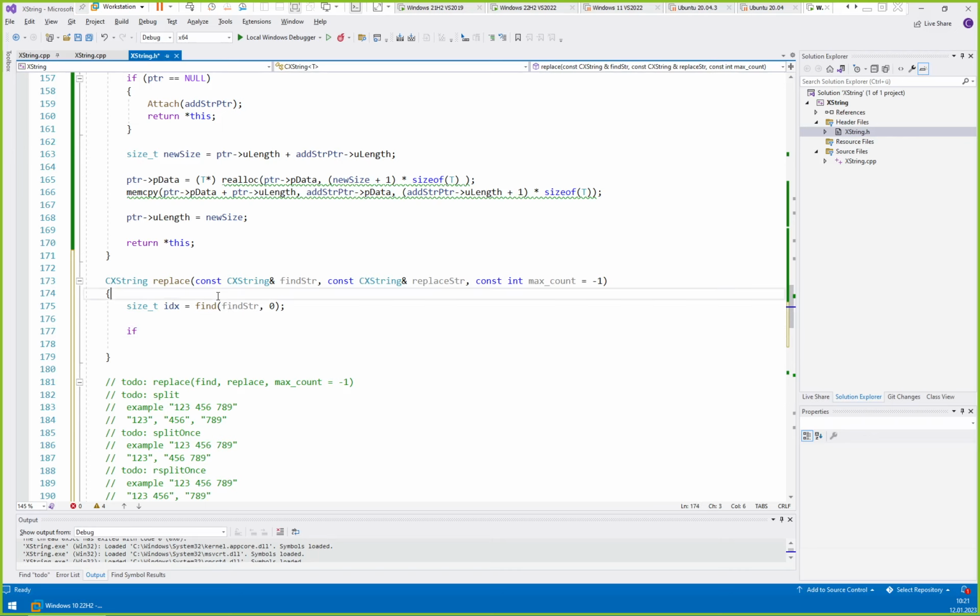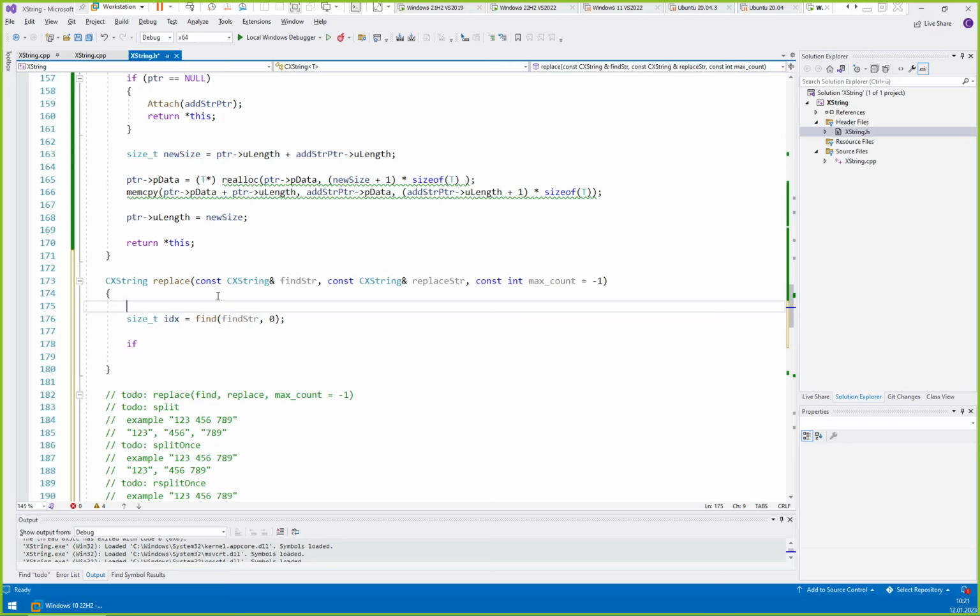So the strategy should be like this: you have a loop, you find the first occurrence of what you want to replace, then you copy the portion of what you have now. Then you copy the portion that you know is fine without occurrences to the new string. Then you insert the replace string if there is any, and then you search again for the next occurrence. So then you take the next portion of the string, add to your total string, add the next replace string, and then search for the next, and repeat that until you reach the end of the string.